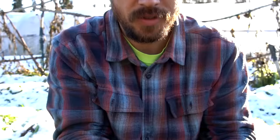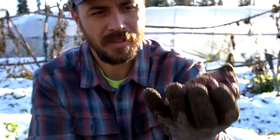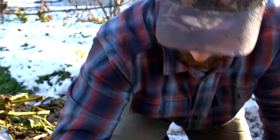New variety — this is a really cool one. Look at that: red with kind of tiger stripes of yellow. I believe this one's called Fiesta, and if it is, this is also a really delicious potato. I think we planted like five of these. Obviously this one's not the hugest variety in the world, but who could complain? They make up for it in flavor and their look too — these are just the coolest looking potatoes. You planted these spuds — I don't know what happened. As long as they grow and do this well, it doesn't really matter. Those ones are too small to keep — catch and release on those.